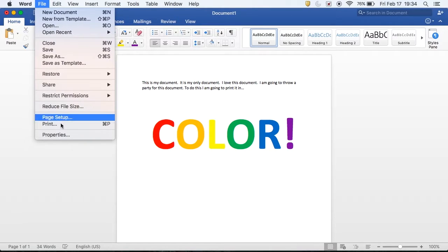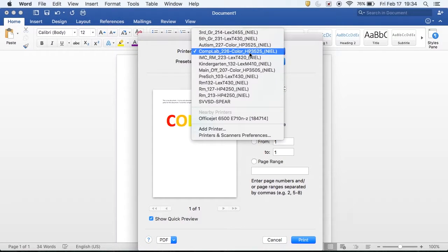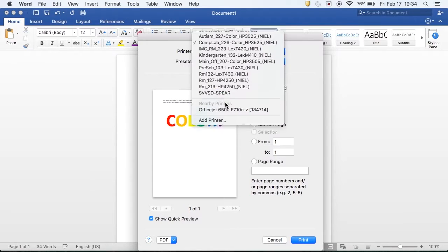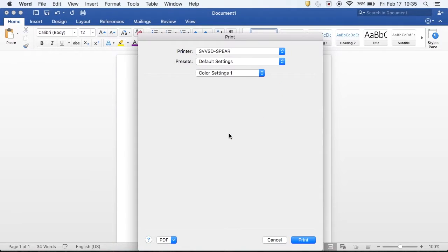Printing out a document in color can be quite frustrating, especially when the color settings aren't obvious. The Spear system not only has multiple setting menus, but amongst those menus are multiple menus dedicated to color. We will find the menu that we're looking for under Color Settings 1.